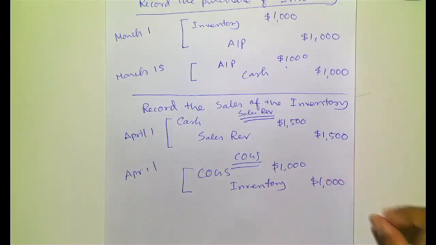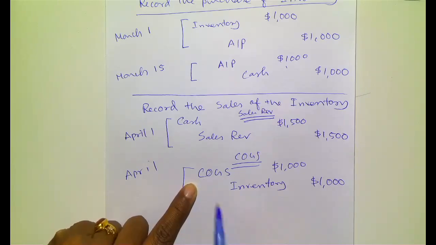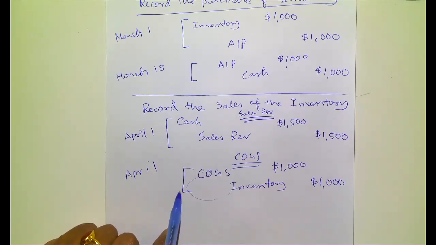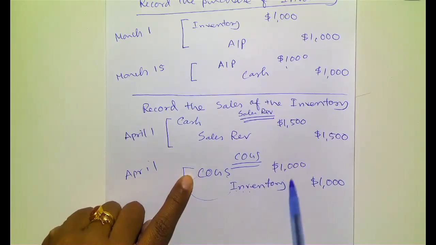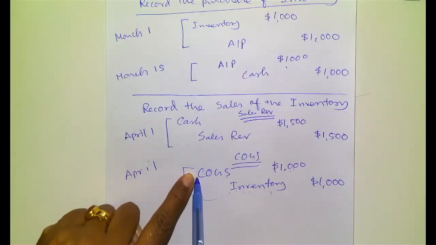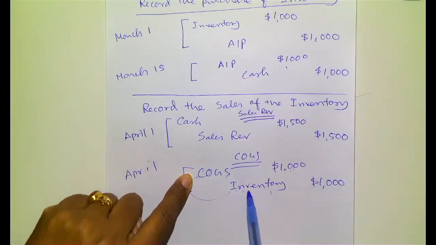Now, my gross margin, gross profit, we already know. How much? 500. Now, look at that. Here, this cost of goods sold is attached to the inventory. Although April 1st is the day when I'm recording it, the cost of goods sold is attached to the inventory. We record the number following the inventory number. So for the cost of goods sold, the historical date or historical rate will be the day when we purchase the inventory.